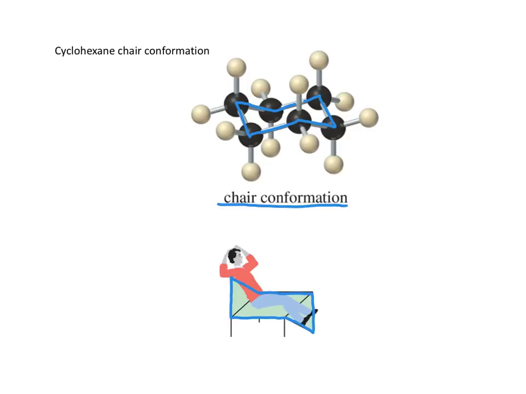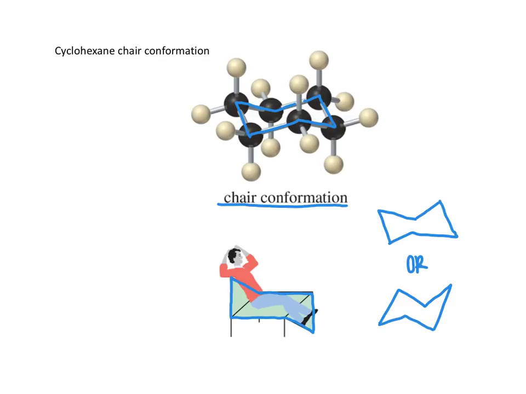So what we're going to try to do today is establish how we can make this chair conformation, rather than using a ball and stick model like we see here, or the balls and sticks from the actual physical molecular models we looked at in the last segment, drawing these out on paper. You'll notice that both in the bottom image of the guy in the chair and the top image of our chair conformation ball and stick model, we have the same sort of structure showing up in each of those. And that is a 6-membered group that looks something like this, or alternatively, if we rotate around the other way, something like this.